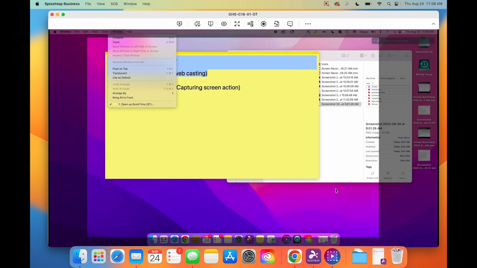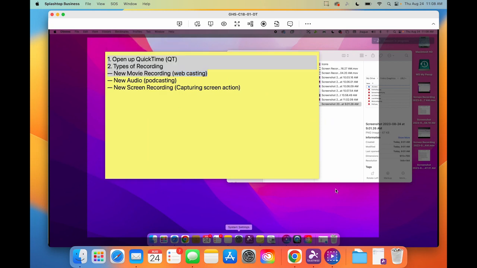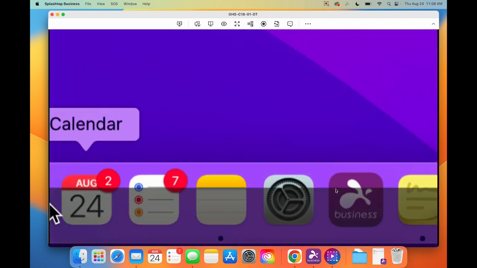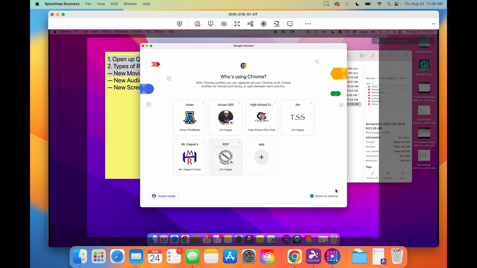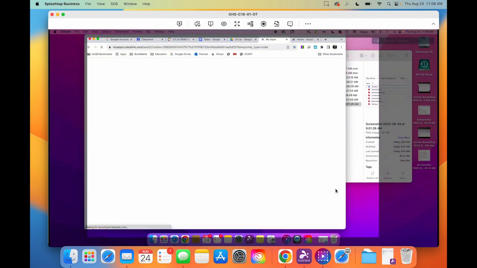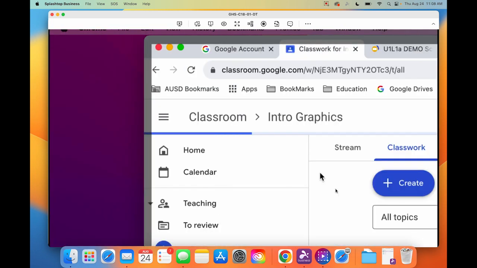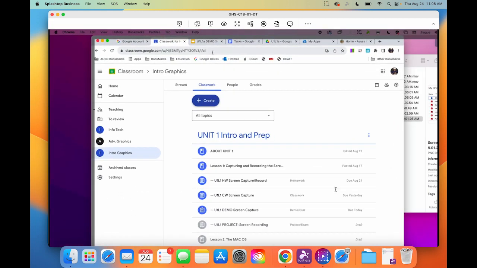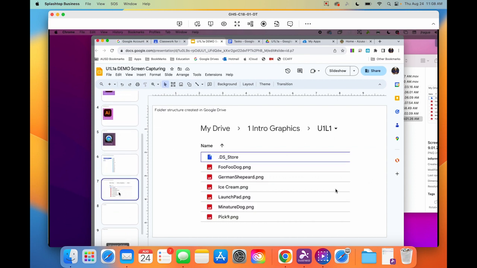Okay, I can go into, let's see, I can go into my, hopefully, darn it, let's see. Where is it? Well, anyways, everything's being recorded. I thought I had my window open, but I guess I don't. So I'll click here. Click here. Okay, so I'll click classroom, so there it is right there. And so I can showcase this, I can showcase that. Anyways, I'm just moving and it's being captured.